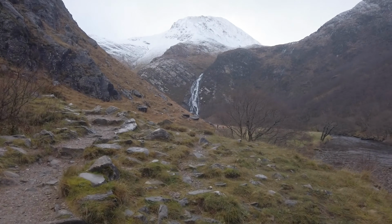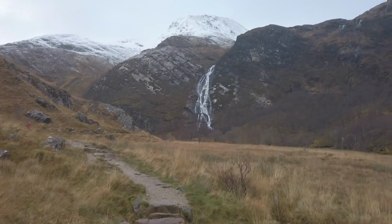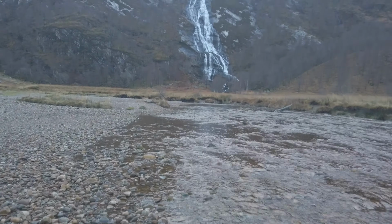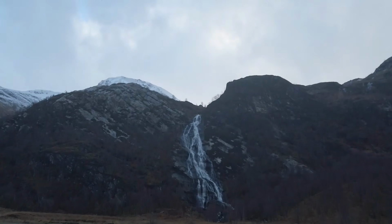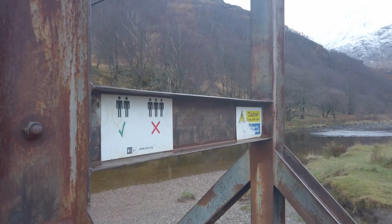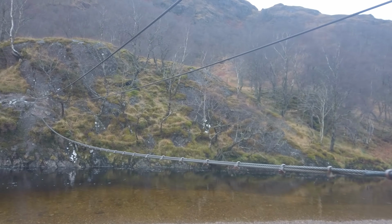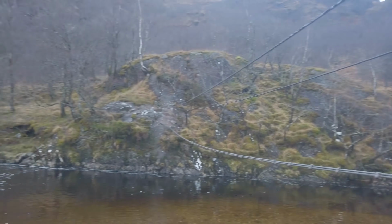And once you reach it, you'll start to see it along the hiking trail. You can either take a long shot with a telephoto lens. There's a small river that goes there that's kind of deep. You can't really walk through the river, though it seems like it at some points. Or what you can do is take this cable wire bridge. It's basically three cables, three wires that go across the river.